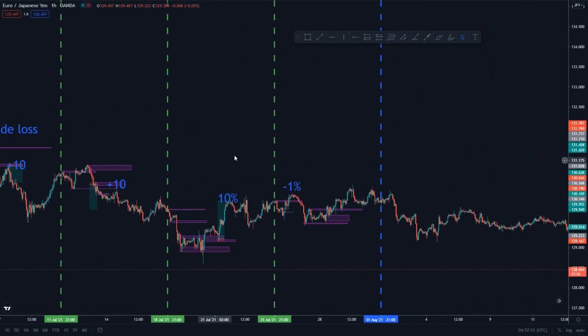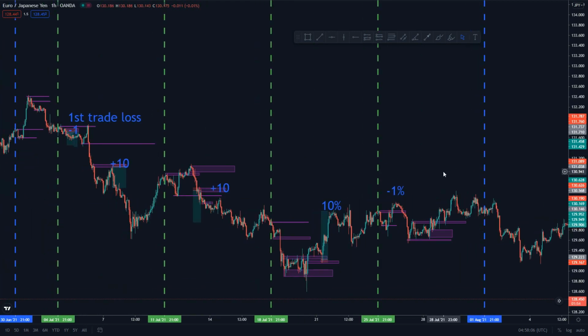Set your alerts, and you guys, you're good to go. This is so simple, guys. This is so simple. If you do it this way, you don't have to struggle, you don't have to hustle a lot to get this type of trade. One thing that you have to keep in your mind is to know that you only need 10% in a month. You only need 10%. That's okay, and that's brilliant.